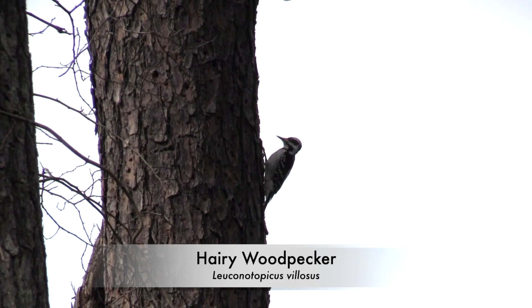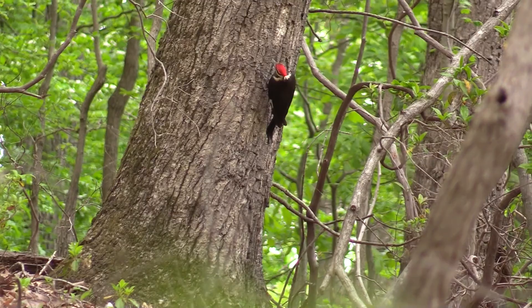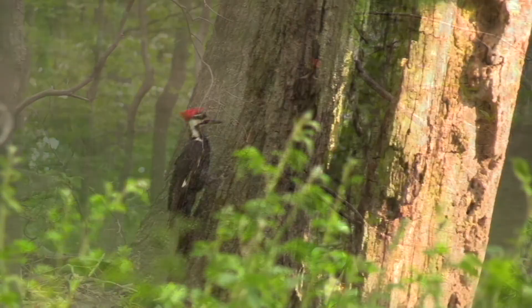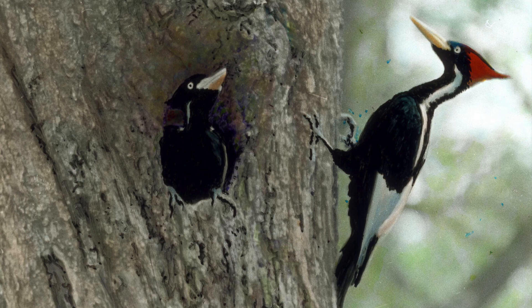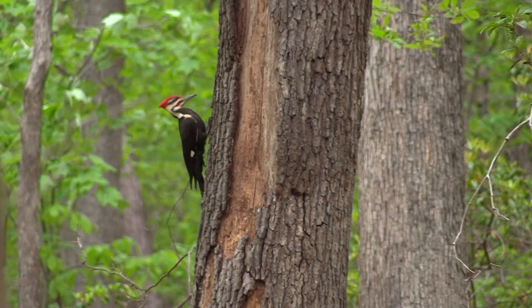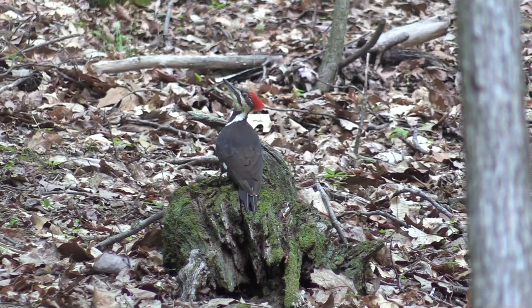This is a hairy woodpecker — its bill is much longer and the bird is considerably bigger than the downy woodpecker. Those large birds are not ivory-billed woodpeckers; you are looking at a pair of pileated woodpeckers. This species is now more common than a hundred years ago in areas where the forests have returned. In contrast, the ivory-billed woodpecker is now extinct due to overhunting and habitat loss. Pileated woodpeckers are common in moist woodlands with large trees; they dig into trees with their chisel-sharp beaks and use a sticky, barbed tongue to extract carpenter ants and beetle larvae. You might also find a pileated woodpecker feeding on carpenter ants on a rotten log or stump.